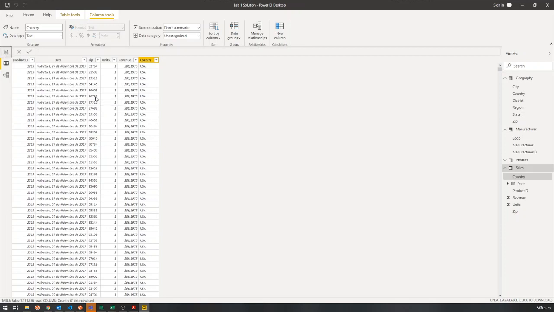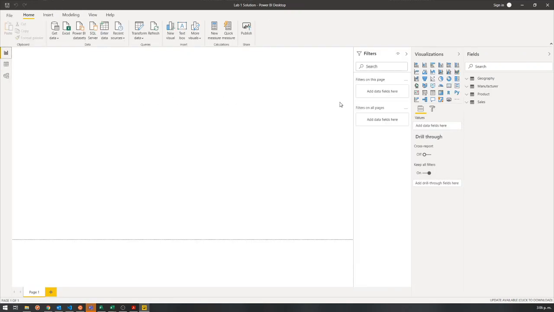And if you want, you can start to create some visuals using the tables that you already have. For that, it's really simple. You just need to click on the visualization icon that you want.